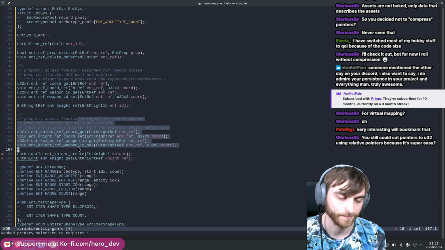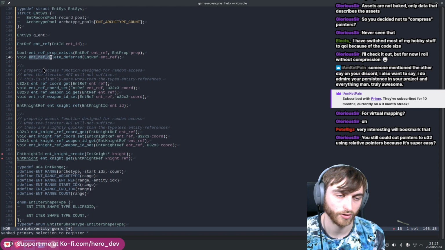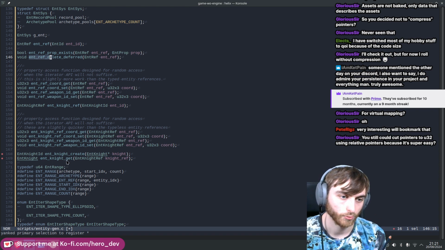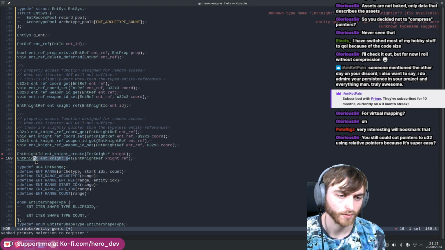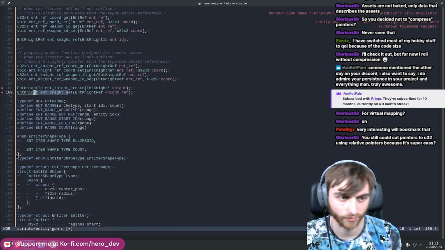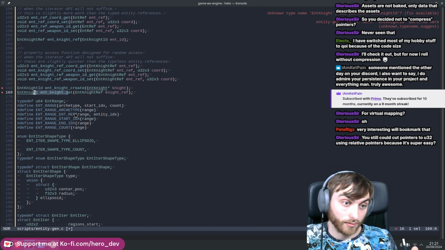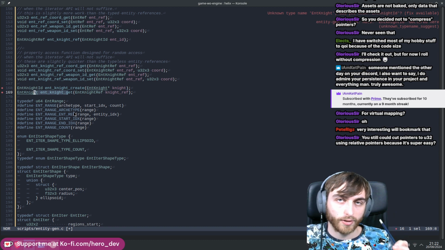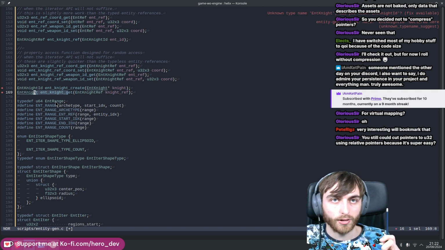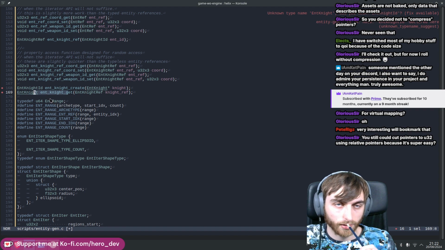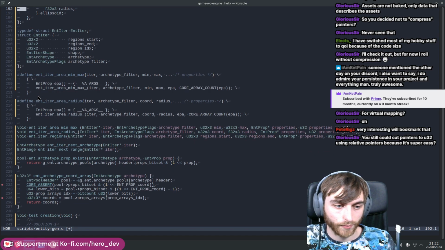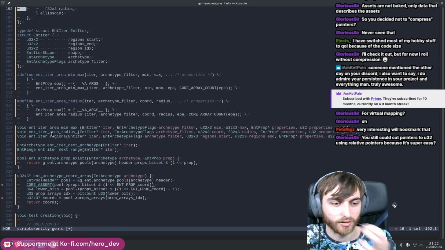We've got destroy. We should revisit destroy in a minute and think about the plan for that. Maybe we'll just have a queue. We've got getting the whole thing back as a structure, which makes it easy to do serialization or something. And then we've got iterators to iterate over all entities with certain properties, iterating over all archetype entities, and stuff within a radius or a particular region.